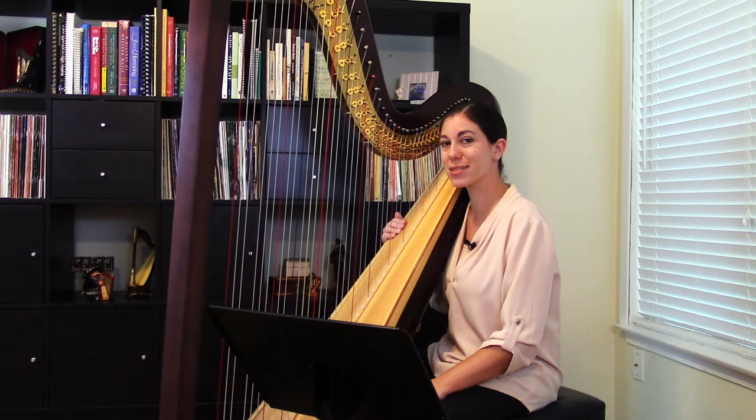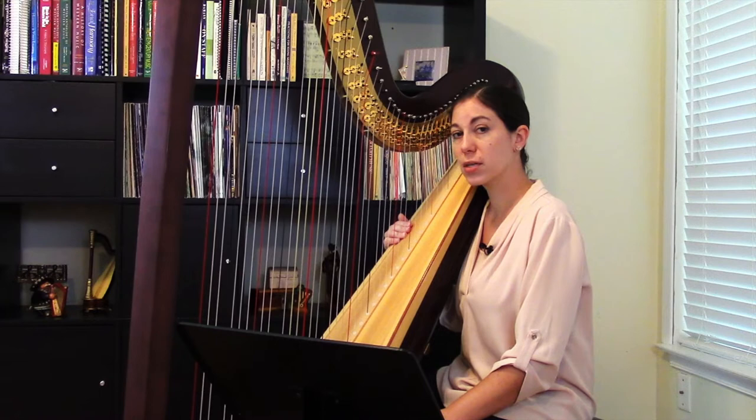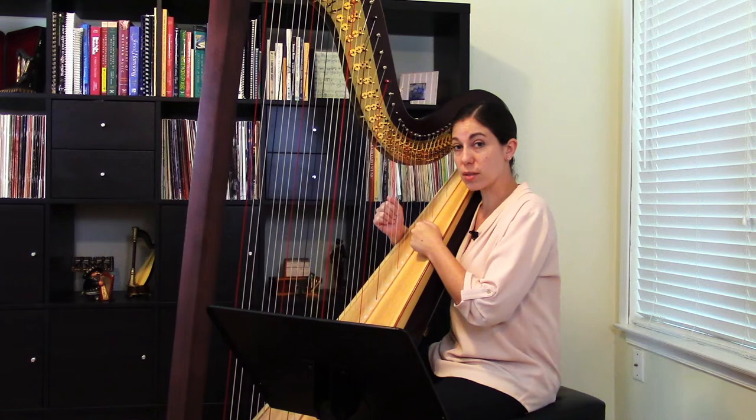Now, there are a lot of trills overall in the piece, and many are quite straightforward, but there are two sections where he has trills, where you're trilling and moving your pedals at the same time, so that the pitch of the trill is changing. I can't think of another piece off the top of my head that does anything quite like this. It's fairly unique. So I'm going to play a little bit leading into it, and then the section with the trill and the moving pedal.